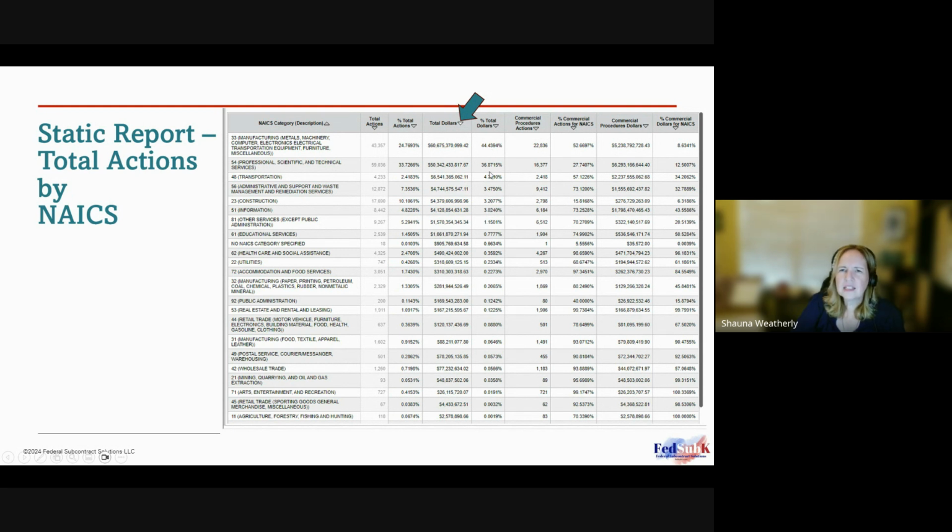That gives you an idea of where the money is being spent. If your NAICS falls down here toward the bottom, I'm not saying that 2 million isn't an opportunity, but there are other agencies that probably have a much higher percentage than 0.0019%. So those are the agencies you'd want to look for if you're down here in the agricultural, forestry type of area. So this gives you a quick way to find that information as well. It's another quick resource to look at without going through a lot of filters and all those many data points that we talked about in USA Spending.